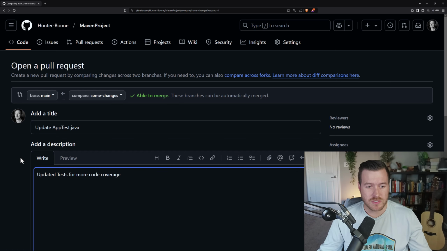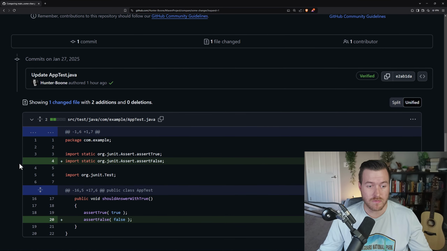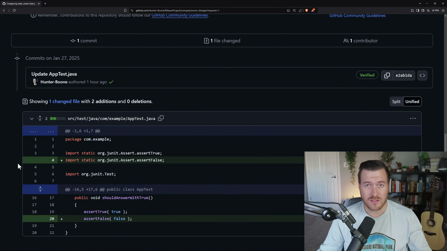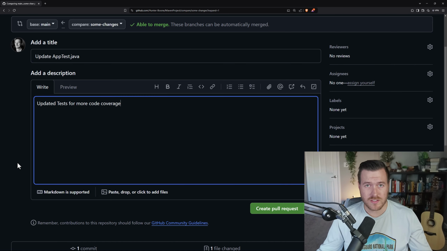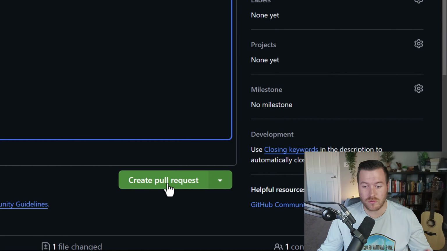Once you add the description, you can actually scroll down and see the diff of all of the changes in this branch. This allows you to review this one last time before you actually open the pull request. Now the changes won't immediately be accepted, but you might want to just scroll through this to make sure you're not including something that you didn't mean to. Once you're satisfied with what you see, you can just click the create pull request button.